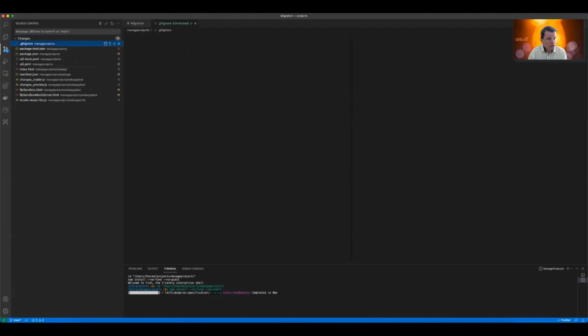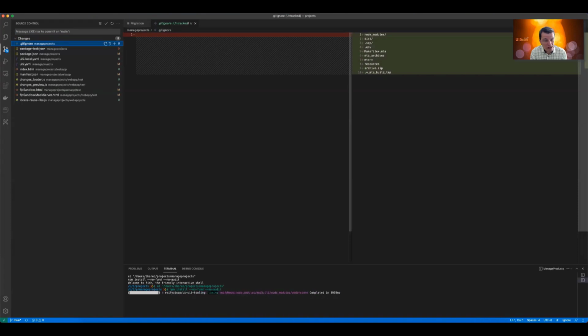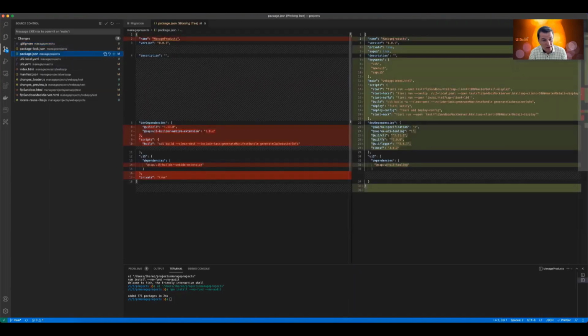So first of all, we include a git ignore file, and that git ignore file includes just some build artifacts and folders that shouldn't be under source control. The package lock.json file, I'm not going to show you because that just gets deleted and regenerated based on the package JSON changes we provide. So in the package.json, we remove the build scripts associated with Web IDE and the dependencies, and we add our own dependencies to support our SAP Fiori tooling, and one runtime dependency that supports proxying our backend, which I'll talk about in more detail in a bit.